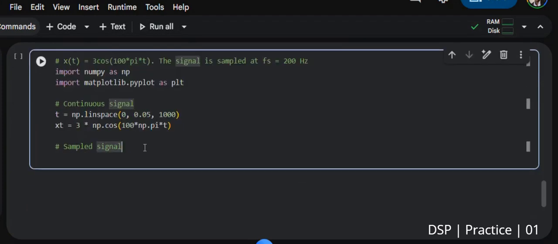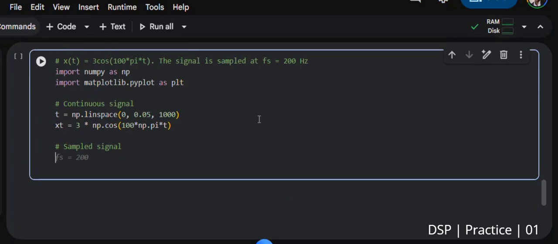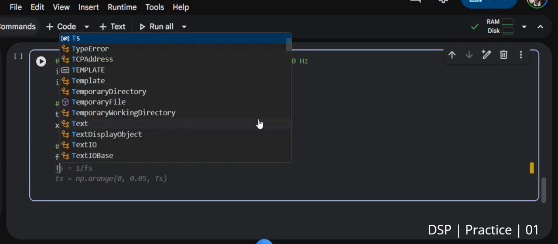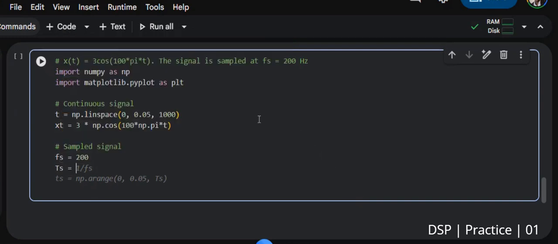So now the sampled signal, how we plot it, we first of all identify fs. By the way, the AI embedded within this platform is good. When you put a cursor without even typing, it is saying we first put fs, and it gets it from the comment we put. You see? So I can just say fs is equal to 200, which is okay. And then I can specify the time period. But it's good to know what you're doing. Don't rely on it.